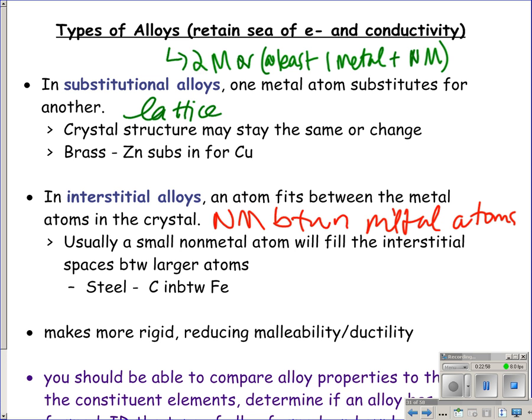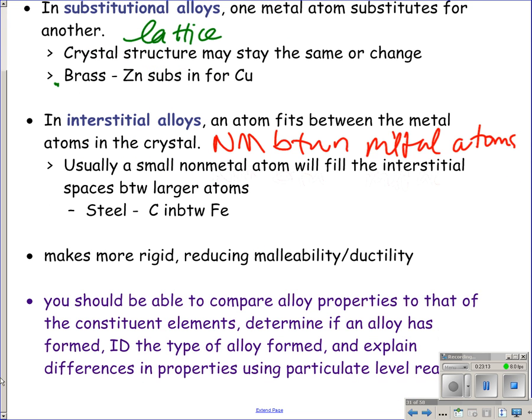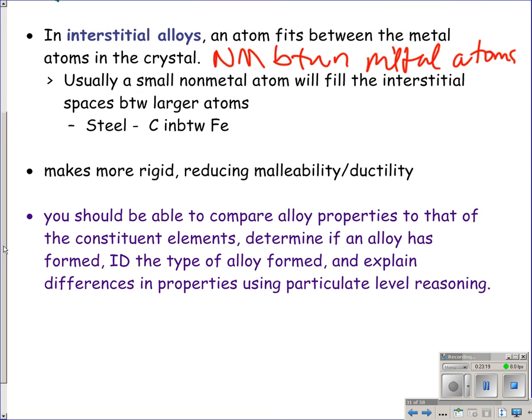So metals do have a lattice structure. It changes it a little bit, like the size and the compressibility of it some. But the composition's changing, so we're going to change the name of it. So it's no longer just copper or just zinc. We're going to call it brass or whatever the alloy is. We do this because we want to create some sort of desirable characteristic. This purple part is strictly from the curriculum that AP said. You should be able to compare alloy properties to that of the constituent elements.